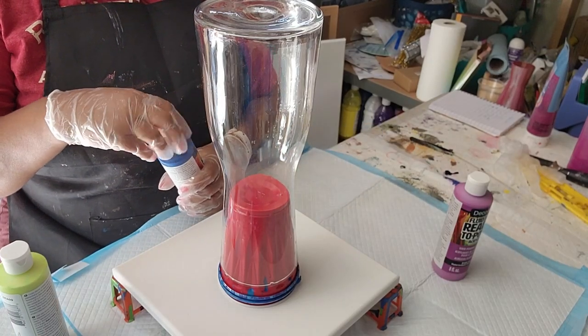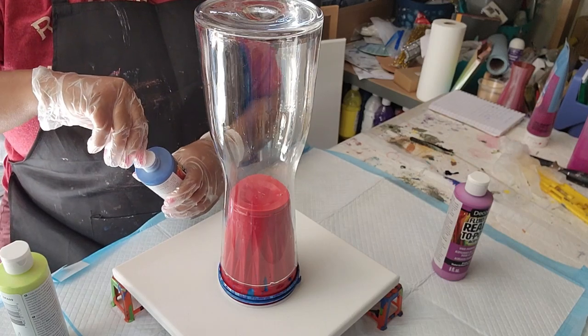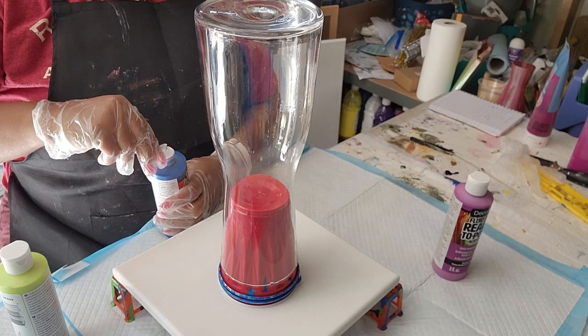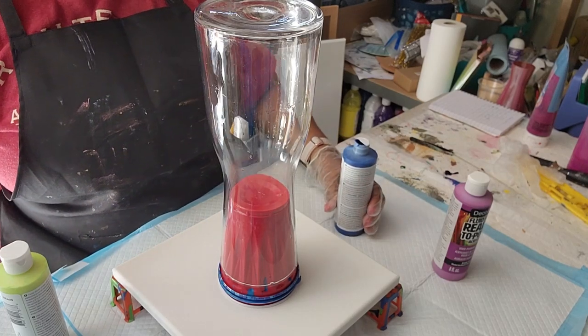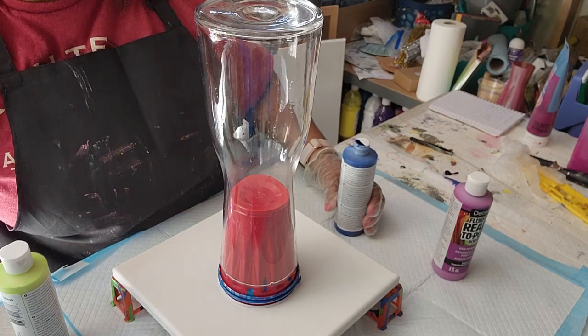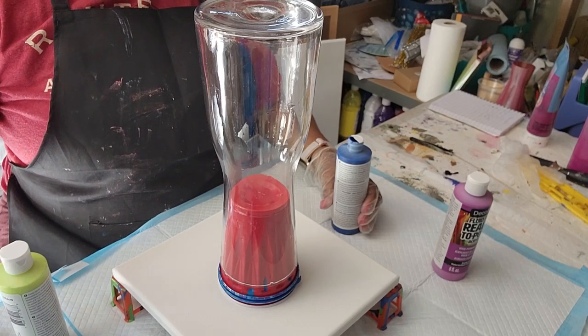Let's see if they got, yep, they do. See, they brand new. Unused. Oh, that didn't come off right. That's okay. What used? Uh-oh, this got a lot.